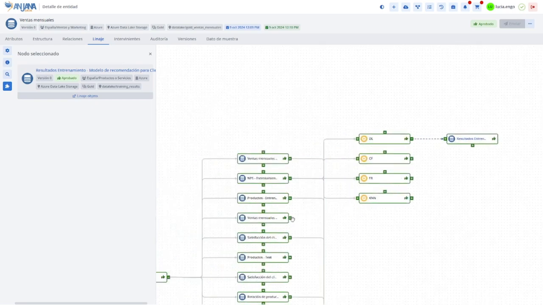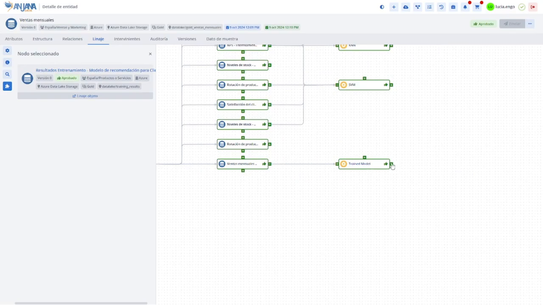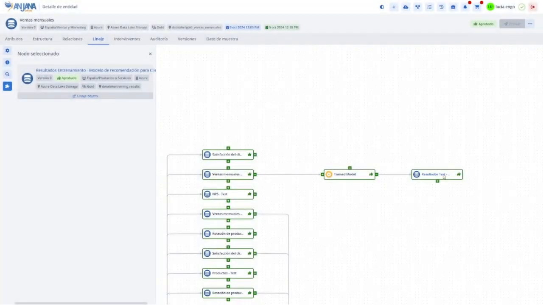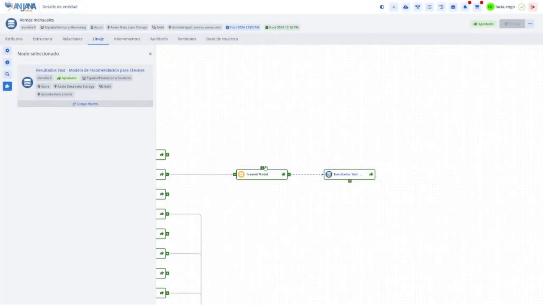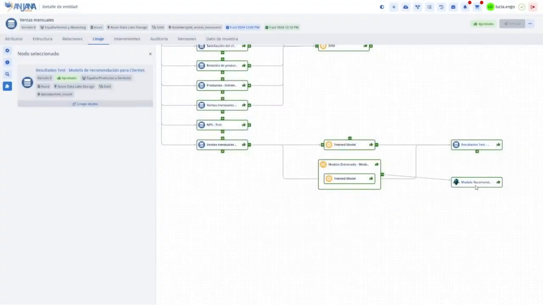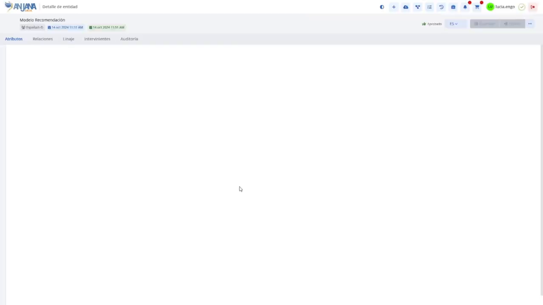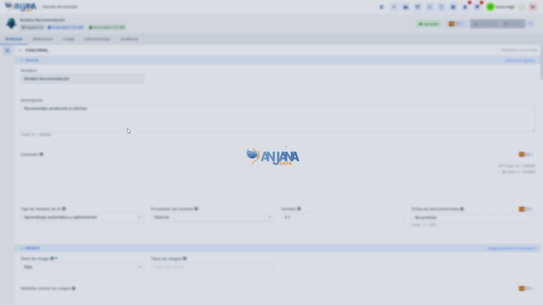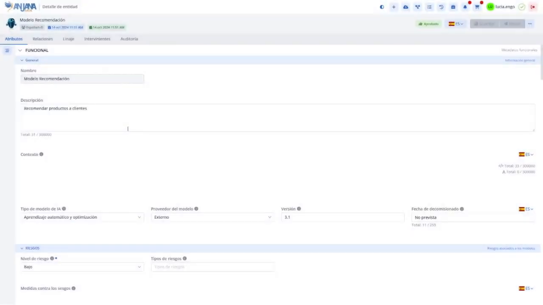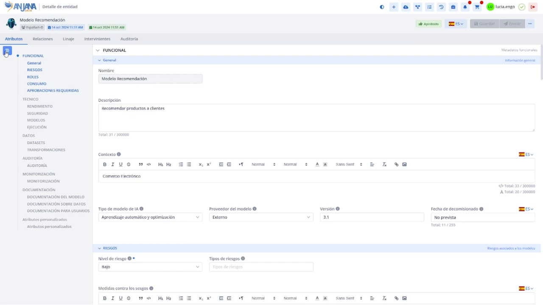And from these results, we'll have a trained model which will give us some results for all those test data. Thanks to this, we will have obtained a recommendation model that, according to the new European regulation, we have the obligation to catalog and also do a risk assessment according to the taxonomies that the European Union marks.